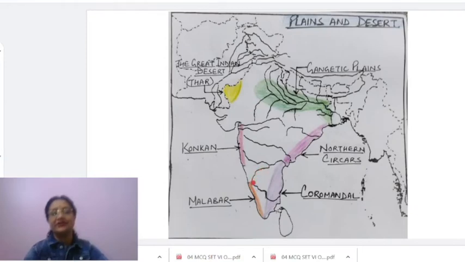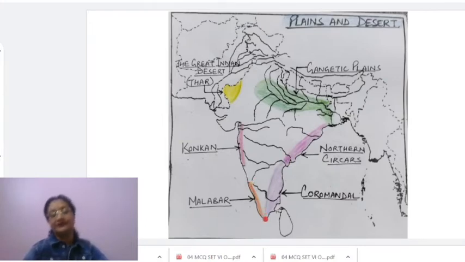This is the Tungabhadra river going towards the northeast, and one more river is there, the Kaveri river. Got it? You just continue with these two rivers like this, and when you get the point where these two rivers are meeting, this is a point on the coast from where you start the Malabar coast. From here it will start and it will end at Kanyakumari.